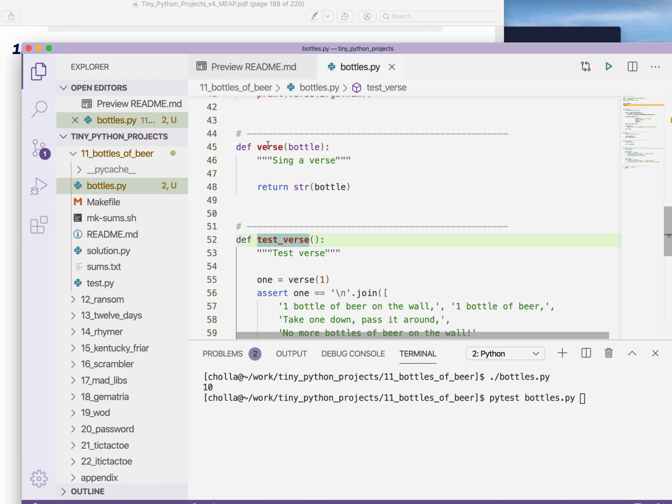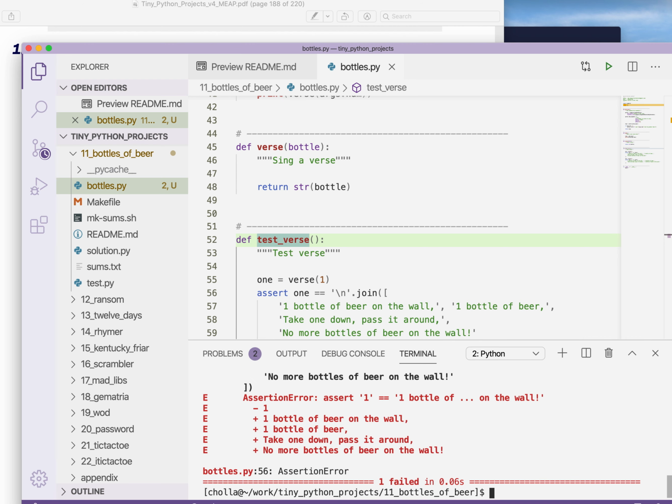It's testing the verse function. The only thing that's important here is test underscore. It could be test underscore 1. That's the only thing that PyTest cares about, is how it starts. For myself, I like to put the function name after test underscore. So when I see this run, I want to see what functions it's testing. Test 01 wouldn't really make much sense to me.